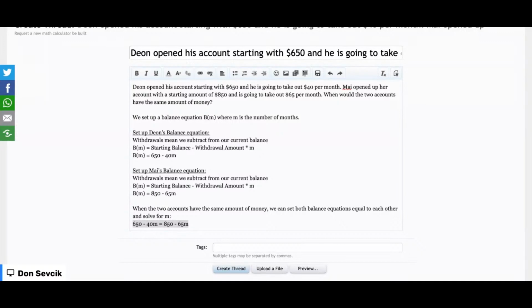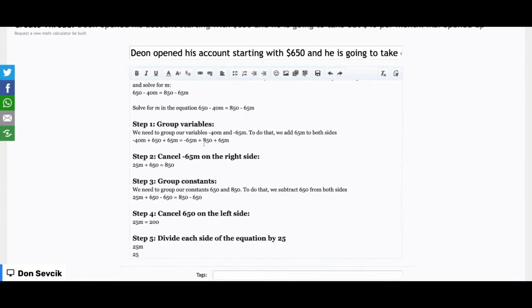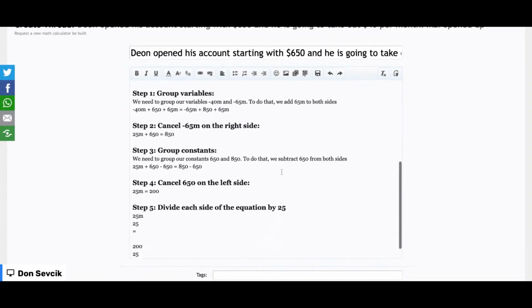I'm off screen here on the Math Celebrity main site, so I could solve for this, and you guys could see. Hold on, my screen's frozen. There we go. Instead of having to type all this out, you could just see it. We were here, and I just pasted in the Math Celebrity calculation for m. So I'm going to let you read through this here.